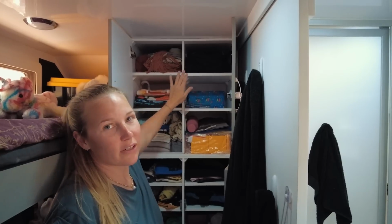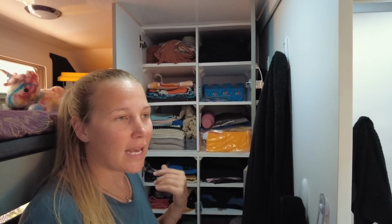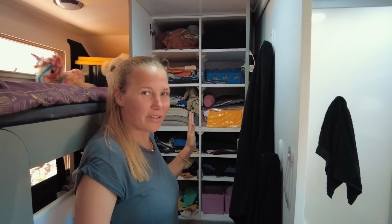So all the shelves that are in here as well, you might have seen in a previous episode, I actually installed those myself. So Chris went down and had them all chopped up. I said, I'm going to do this one. I feel like doing this. Or were you sick or something? I think I had a bad back. Oh, that's right. You'd hurt your back. Yeah, it was like for weeks. I was just absolutely in agony, but I was like, don't risk it. I'll do it.